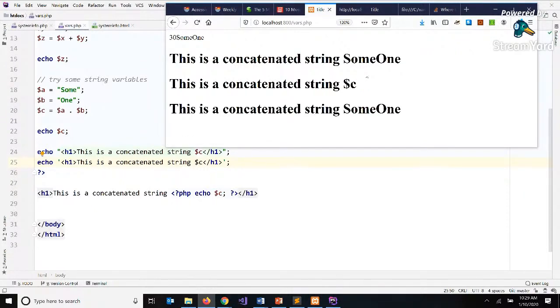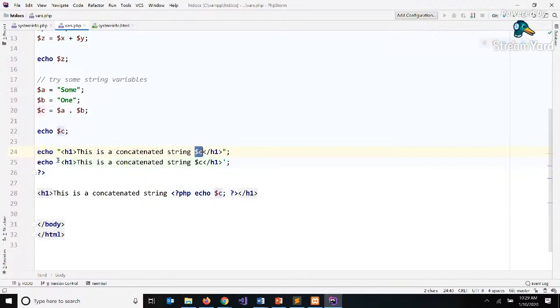So you can see the PHP interpreter does not treat them the same way. If we want to inject a variable into a string, inside of the PHP tags, the whole string needs to be wrapped in double quotes. The double quotes allow this variable to be interpreted. If we use single quotes, it just gets treated as a literal string.